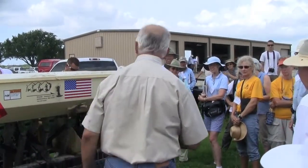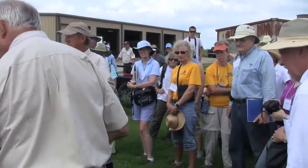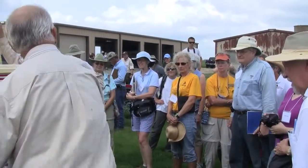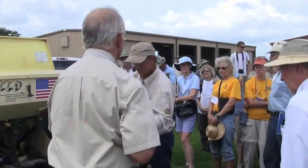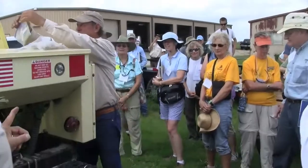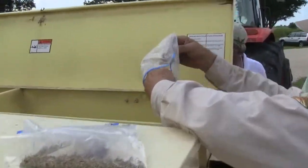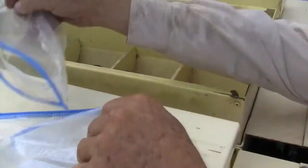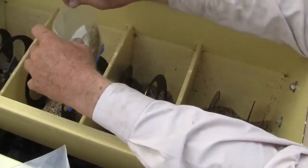We can do that again. You want to do it again? We can do that and test it on an ounce basis. This scale also measures in ounces. And you want to do this three times, make sure you're right. And you do that separately for each hopper? And then when you got these, we only use three hoppers. Yeah. Now, nothing's coming in. All right, you just put it on.